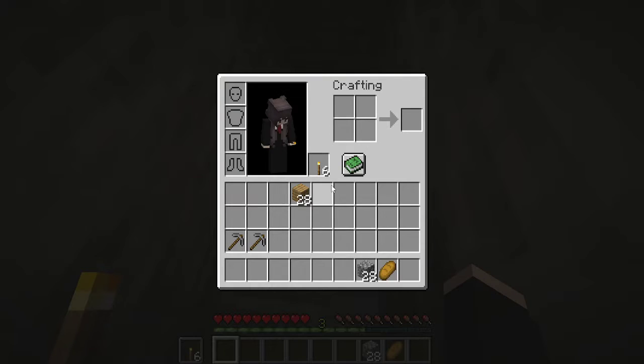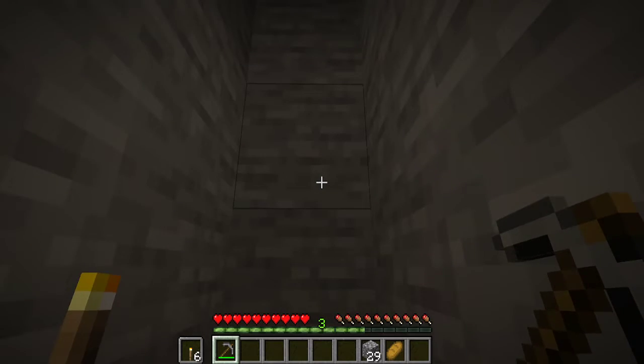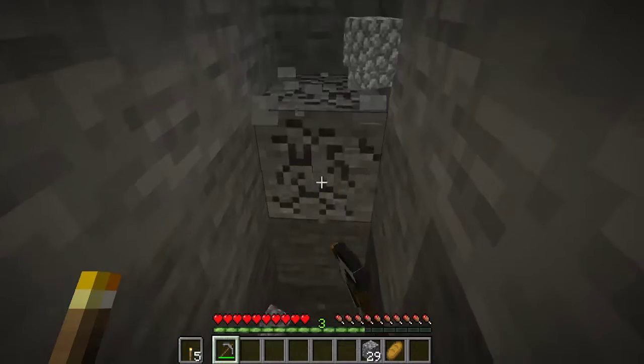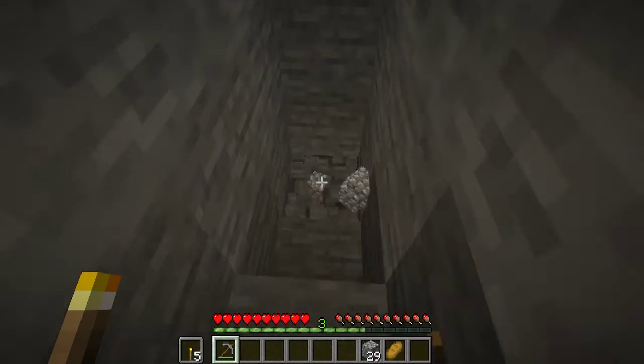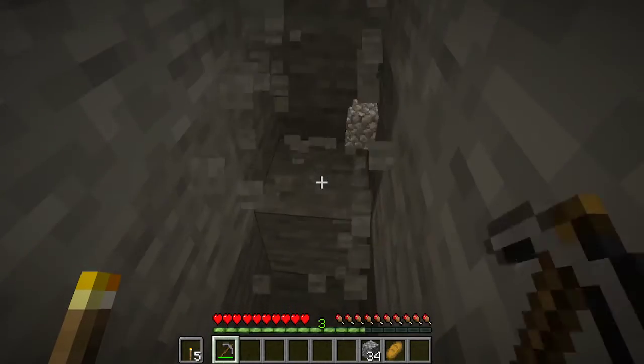2, 3, 4, and there goes my pickaxe. I knew that was going to happen. And 5. Okay. Go there. Right click. We are going to head to bedrock.